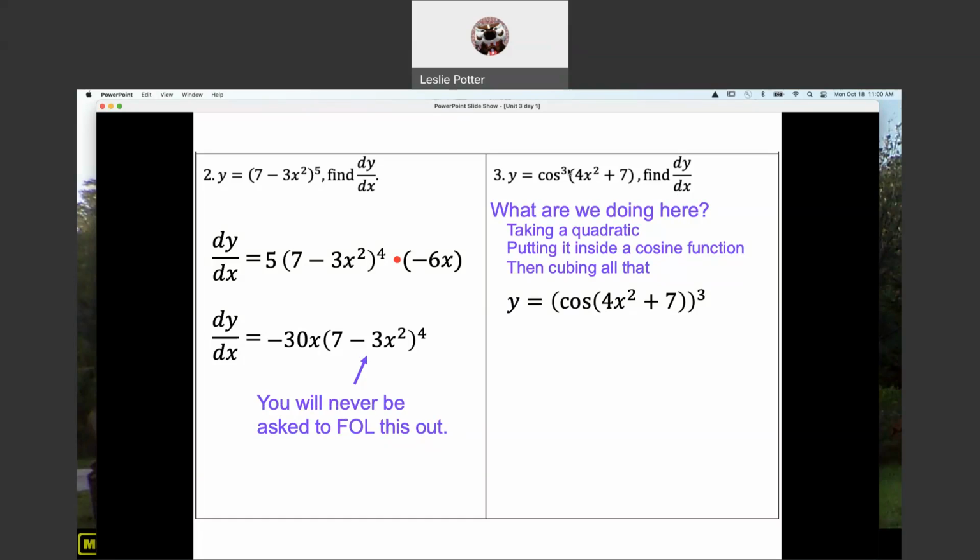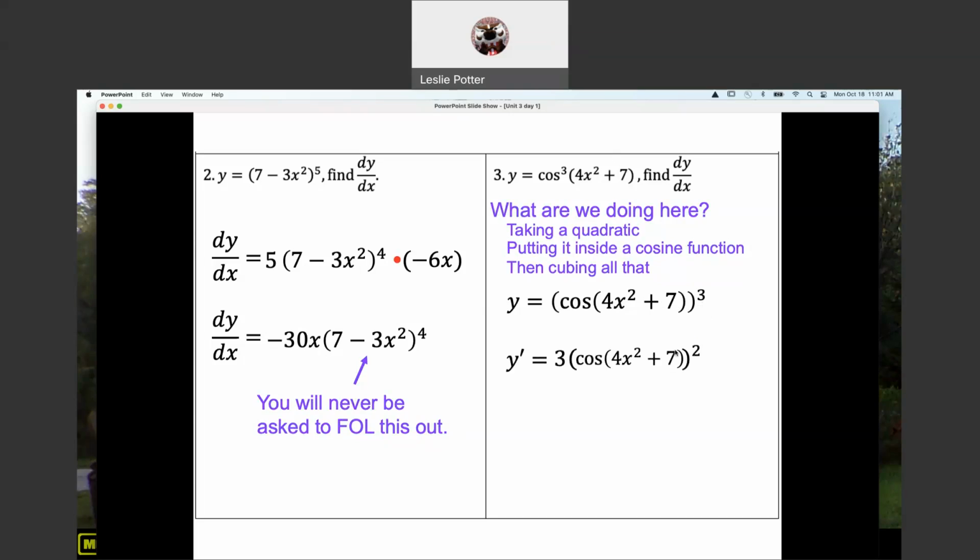Okay, so let's work on the outside. The outside function has this power, it's power rule. Bring down the 3, make that power a what? 2. So we bring down the 3. We're talking about these outer brackets here. So everything on the inside just gets copied down. Boom. Change it to a 2. That was your outside derivative.